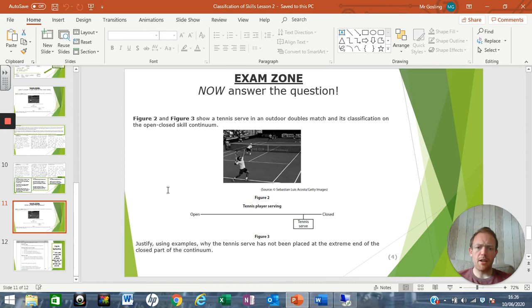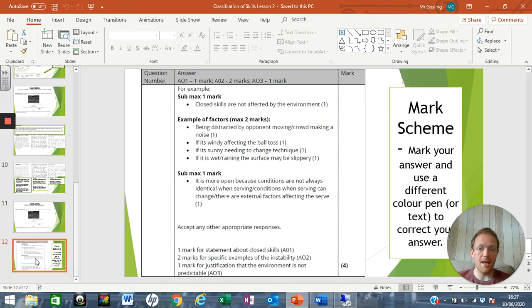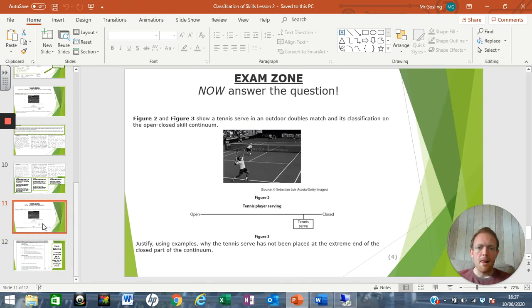So there's the question again. If you scroll down to the bottom of that assignment that I gave you, you'll be able to complete the question there, write the answer underneath, and submit it so I can see it. I'll have a look at it. But what I'd like you also to do, as I've been asking you on other questions in the past, is mark it yourself using the mark scheme, which is there, but I'll trust you not to look at that yet. So answer it, look at the mark scheme, and then tell me what mark you thought you got.